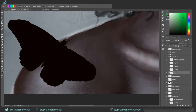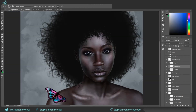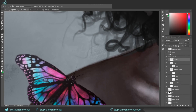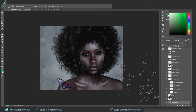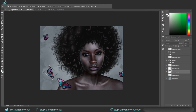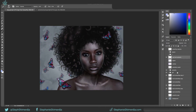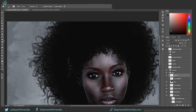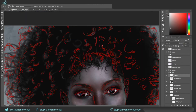On a new layer above the others, add in those random colors. What colors and where are up to your personal discretion, and pretty much anything you choose will help the look, but certain colors can definitely complement certain skin tones better than others. I usually do greens, blues, magentas, sometimes a bit more oranges, and cyan. Play around with it. Make that new layer's blending mode Overlay, which is near the top of the layers palette, and set it to a really low opacity. Some colors may need a lower opacity than others, so you could do each color on its own layer. Play with the opacity until you can just barely see a hint of that color without it being overpowering. If Overlay doesn't look right, play with the various layer blending modes until you find one that does.